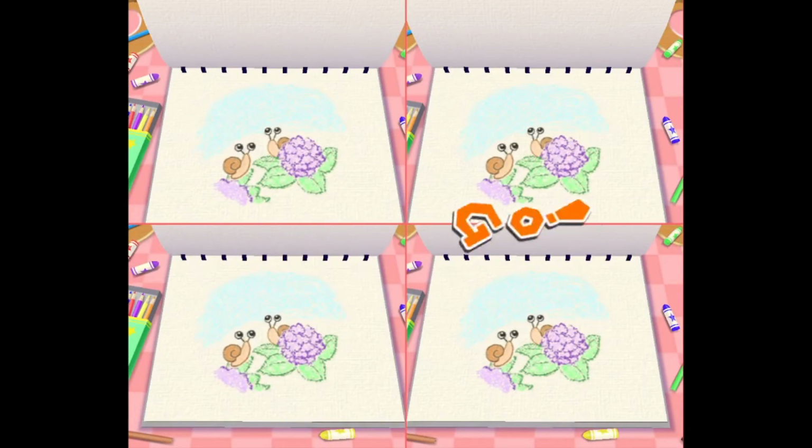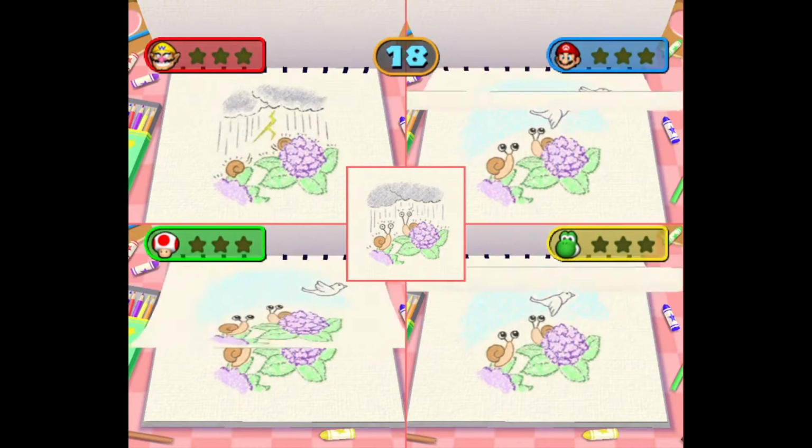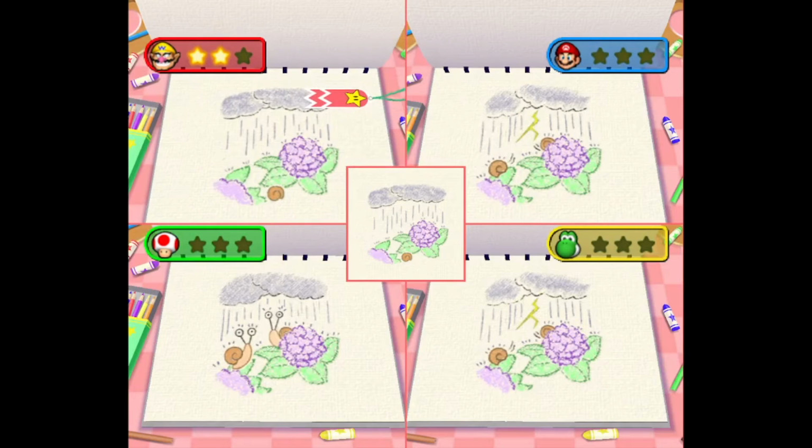Right, we've got snails this time. Go! Okay, it's the one where it stops raining. There we go. The ones where the snails look shocked. Okay, that's a little further on. There we go.